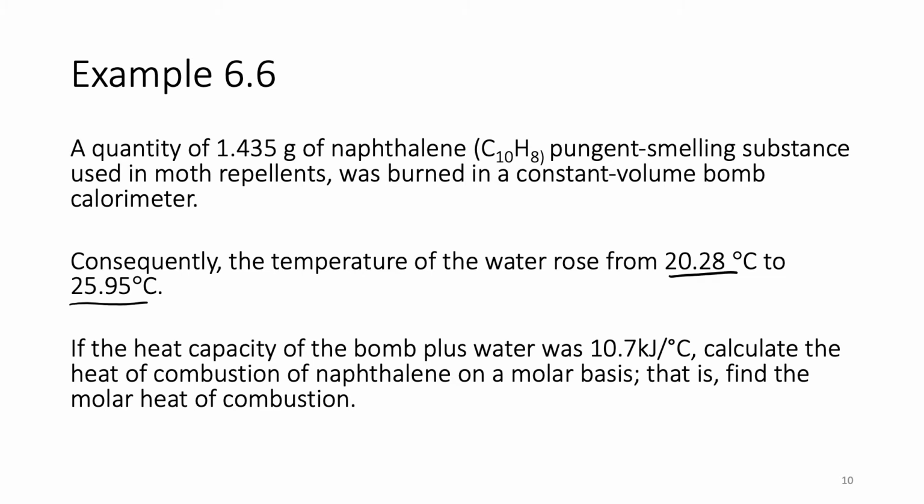Okay, so here you have a lot of things to do. What I strongly suggest is that you highlight what you have. So I have temperature, initial and final. I have a calorimeter constant. I also have grams and formula. I also write myself a note that delta H of combustion has units of kilojoules per mole. The reason why I write myself that note is that if I get lost in the problem, I know what my units should be, so I have a way of rescuing myself from the depths of bad math. Okay, so the first thing I need to do is find my calorimeter heat.